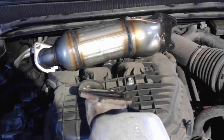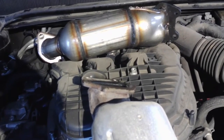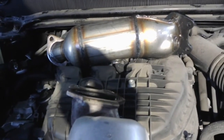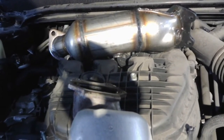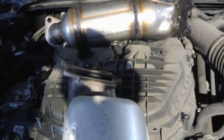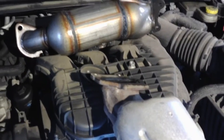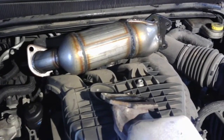There is some instructions in there, but I would highly recommend, if you're going to do this job, to get a good quality aftermarket cat. I had good luck with the Napa cats before. Those are real close to factory and seem to bolt up real nice. Like I said, I don't even know. This is some kind of eBay special or whatever, so I don't even know if this is going to line up the way it should. It appears like it's pretty close, but they can be off a little bit, and then you're spending all afternoon trying to get the line up, or you can't do it.